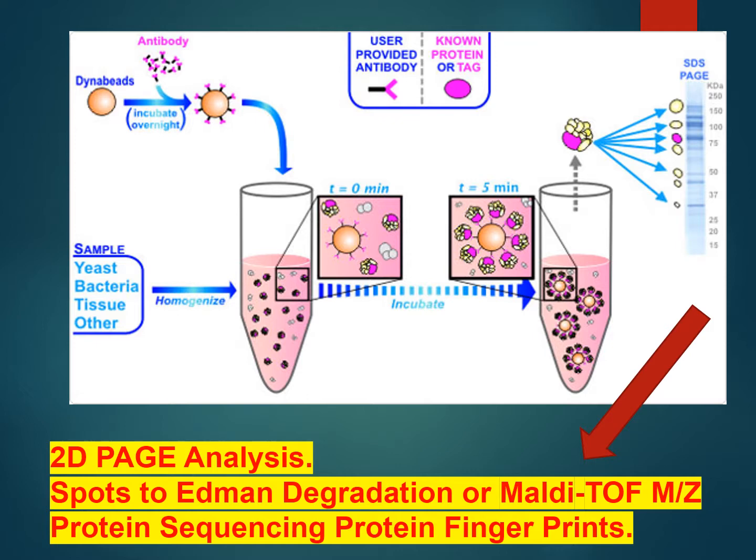Those are then, here's a 1D gel that then goes to a 2D gel. The spots can be subjected to Edman degradation or MALDI-TOF, mass charge, protein sequencing, protein fingerprints. And now we know what our protein is binding to under these conditions, right? So this can be disease, wild type, drug treated, fetal versus adult cells, infected cells, non-infected cells. The variation is in what we're testing. If this works, then okay, here's our profile.